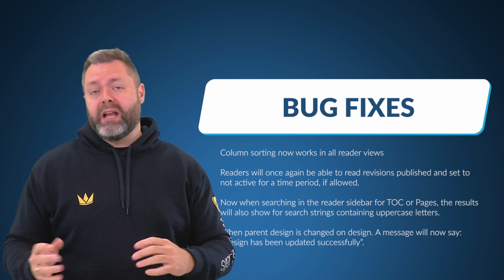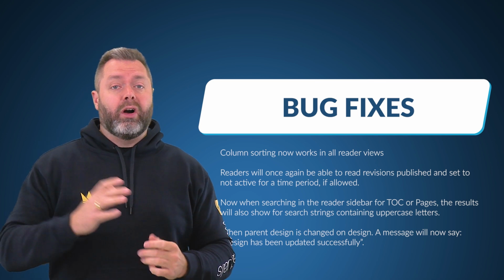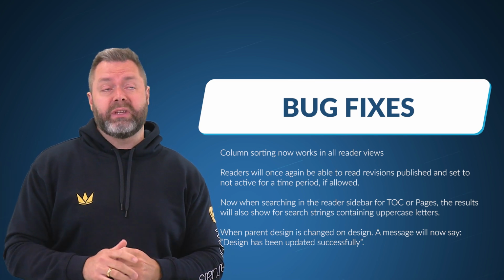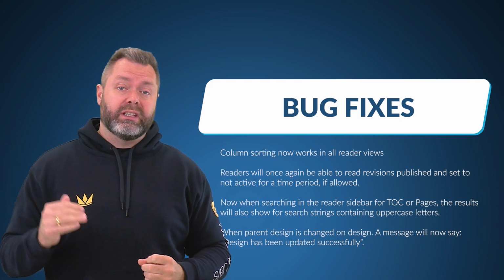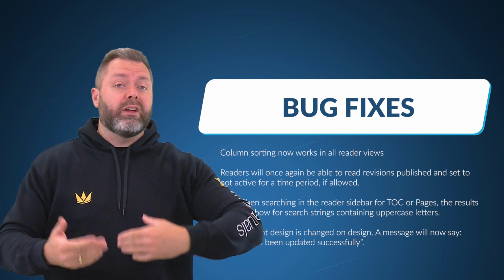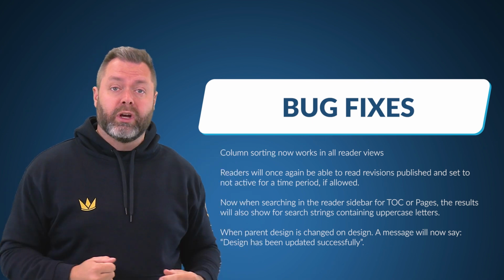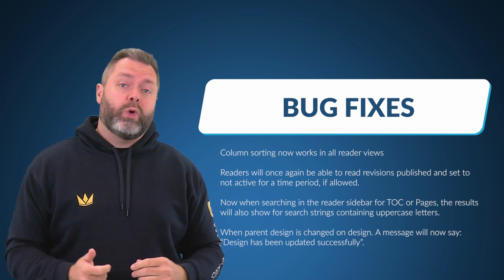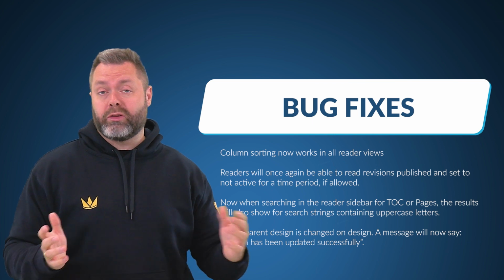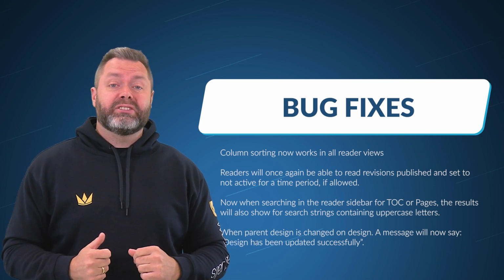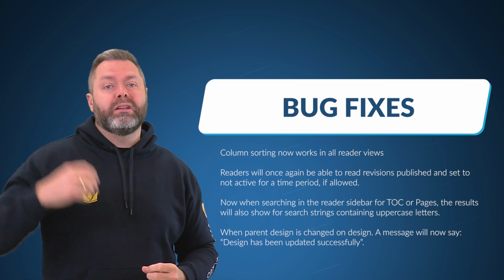Also in the reader, we fixed it so that readers can now see future revisions once again. You, as an editor or an admin, can release a manual and release the next revision on a time period, meaning that you can set it to be active, say, a month from now, but allow the readers to watch the revision early so they can get up to date before the revision actually takes place or goes into action. That didn't work before. We had a span of time where that didn't work correctly. Now it does.